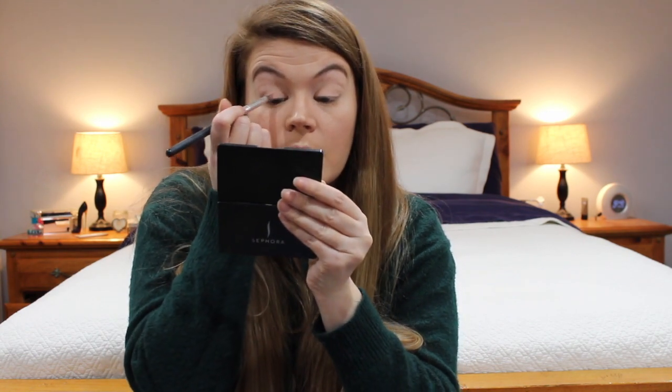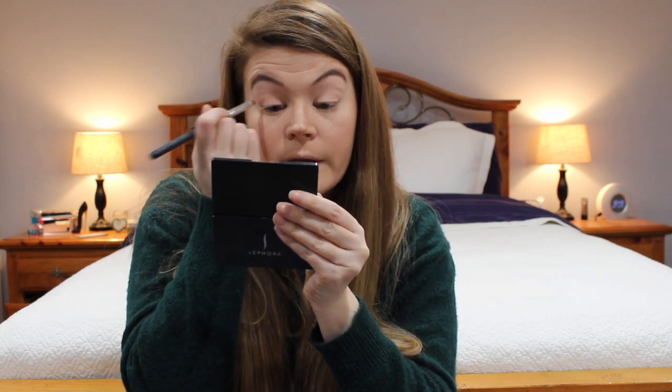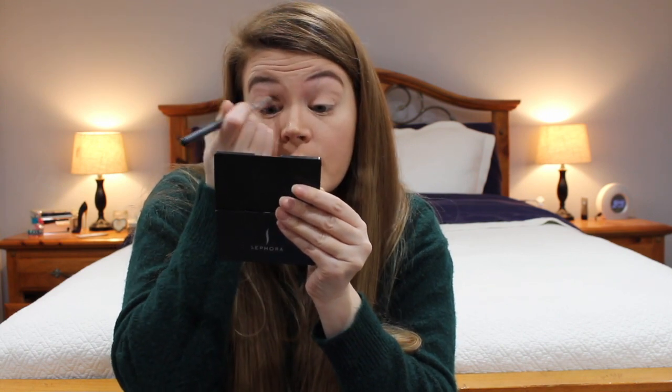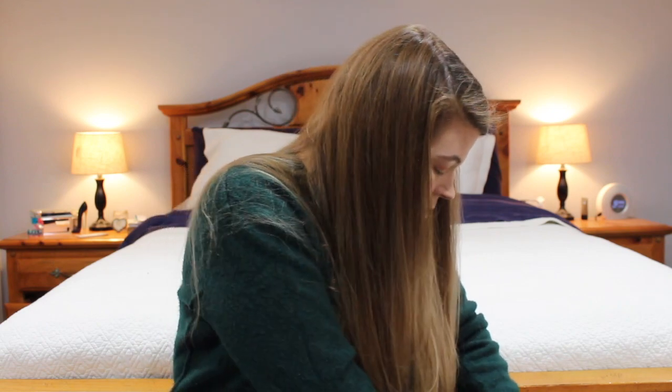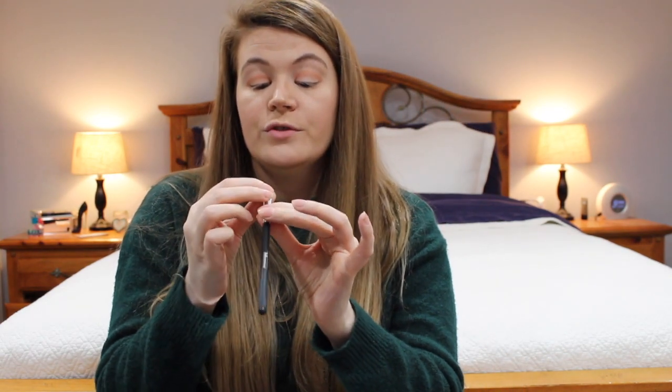So I'm just gonna go into the crease a bit. Now we're just going to lightly go back with the same brush I used for Chip, because I'm going with a darker color, so that's okay. I don't know if that's okay, but I'm saying it's okay. And we're gonna go into Triton, which is right here, very lightly, and tap that over my lid.